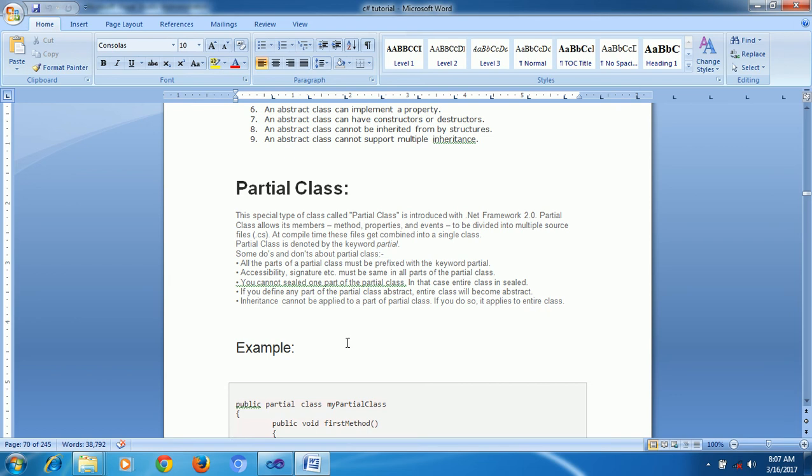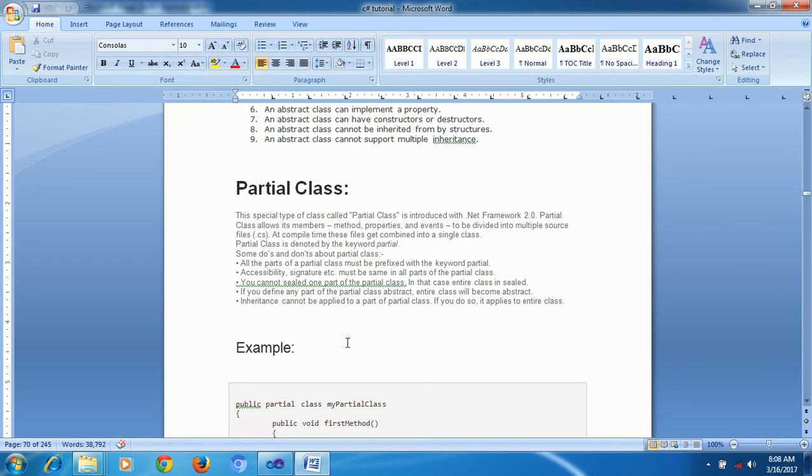In partial class 1 I gave add. In one more partial class 1, adding a public add is not possible. Why? Because add is there here, and add is there here too. When merging into one class, which method do I need to take? There's a conflict. That's why the same method is not possible.